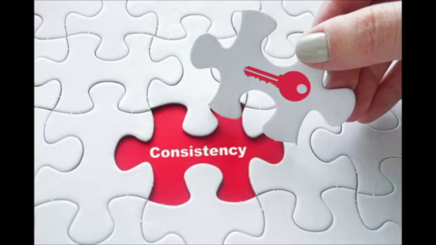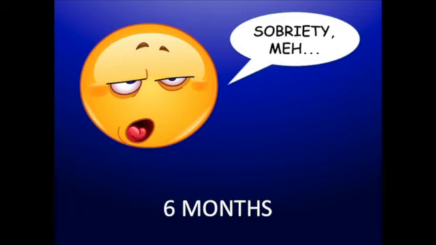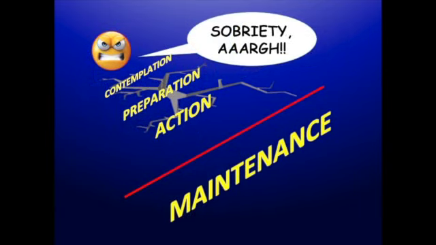One of the biggest problems the stages of change model can help us identify is that we might be fired up and motivated and agree for a little while that our drug use is a problem and we ought to change it — but check back with that person six months later. Are they still motivated? Have they developed a new routine? Unfortunately, a lot of people who have developed a drug problem don't end up in that category. They might get a little motivated during contemplation, but if we skimp on those previous stages, we never get to the maintenance stage.